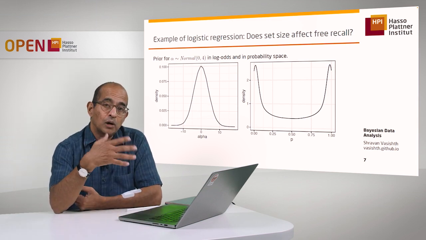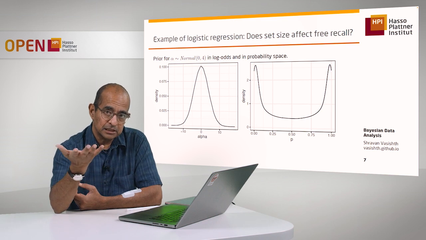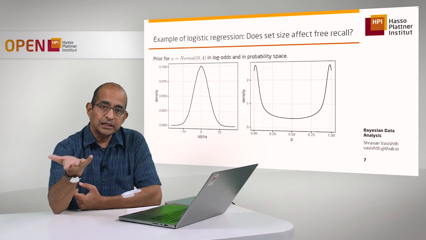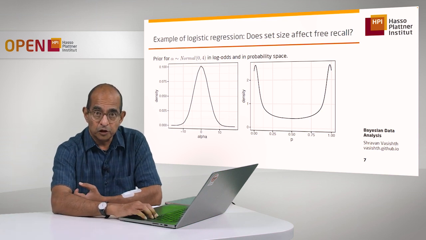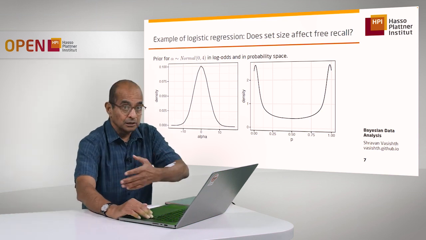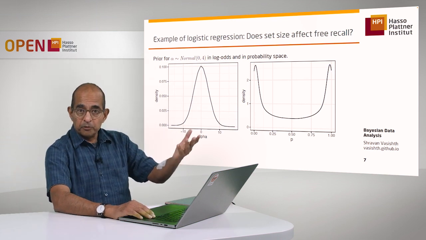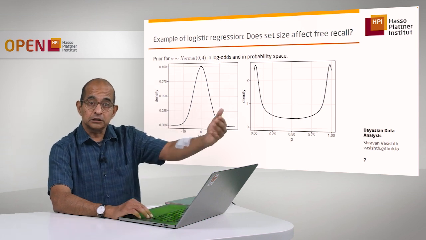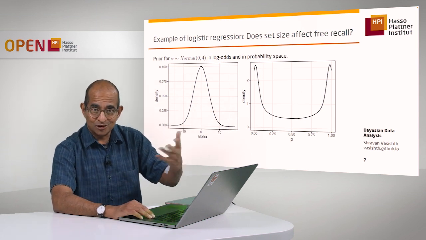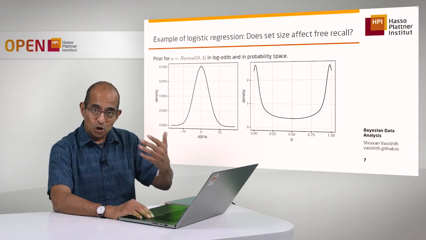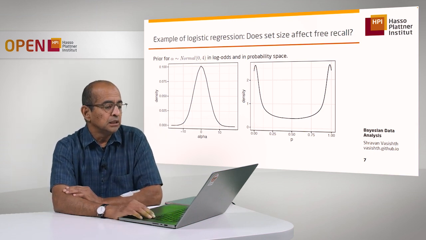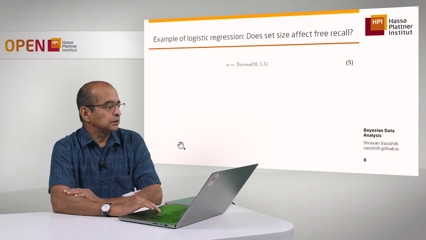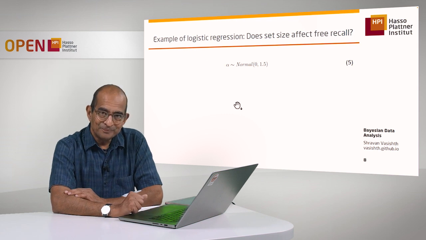What I'm showing you is how I reason, or how we reason in Bayesian statistics about priors. You always do this by plotting out the implications of your prior in the scale that you're interested in, be it milliseconds or probability scale or whatever, and then try to interpret that in the context of your research problem. Presumably you're an expert in your field, in your domain, and you know what a reasonable range of values are going to be. So you use that information to decide what a reasonable prior is. So let's start again with a different prior.